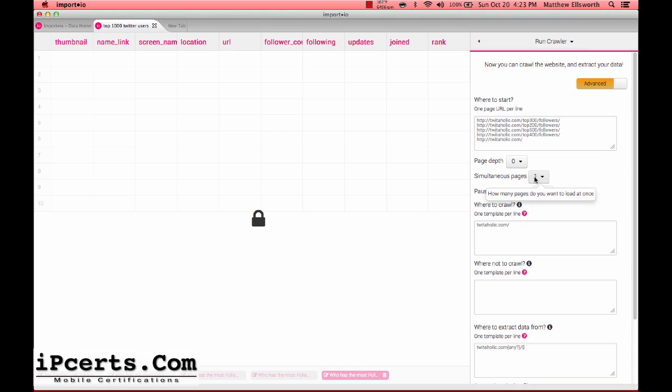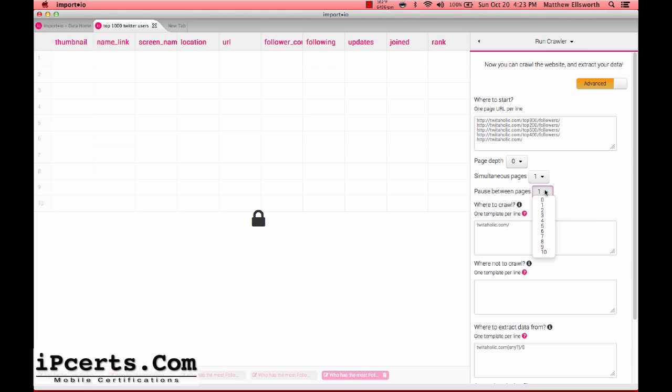Simultaneous pages. So I almost always leave this at 1. You can open up 10 pages at the same time, if you want to. Earlier, when we talked about scraping responsibly and not doing harm to the websites you're taking information out of, unless it's mission critical, an emergency, and you need this data really quickly, I honestly would just leave this at 1 in terms of the number of pages you open up. I've never had a situation where I need this data so badly that I'm going to turn this up. It increases the likelihood that you'll get booted off the site partway through your crawl. So when you can stay conservative, you might as well.